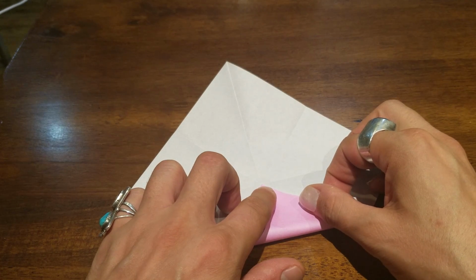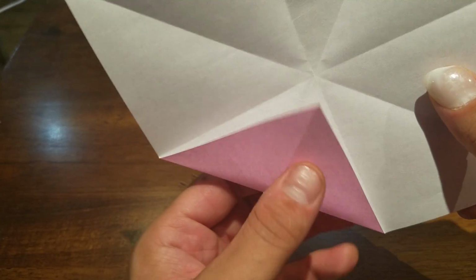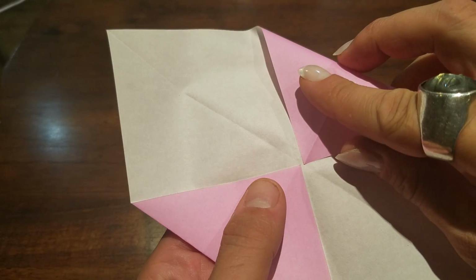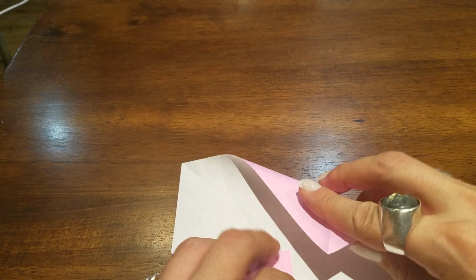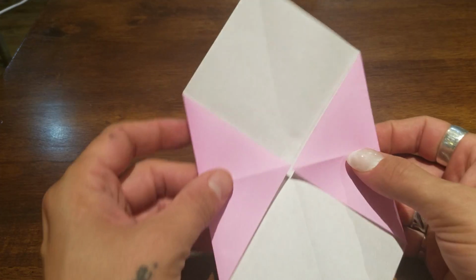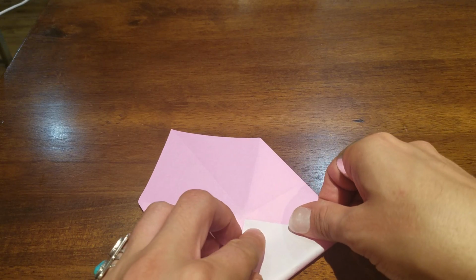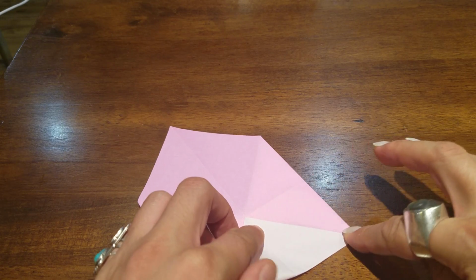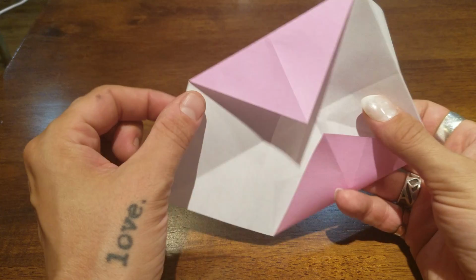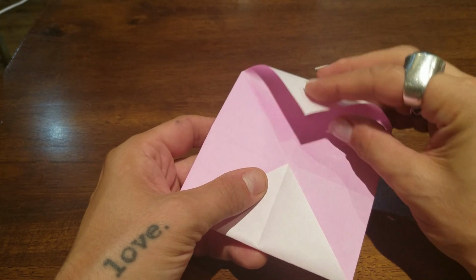Now we're just going to fold corner right into the middle. And the opposite corner too. Right there. Get them right, it'll matter. And then we're going to do the same thing but on the other side. You guessed it.